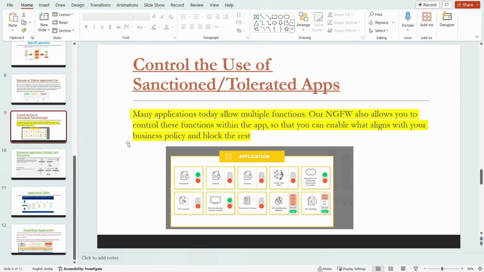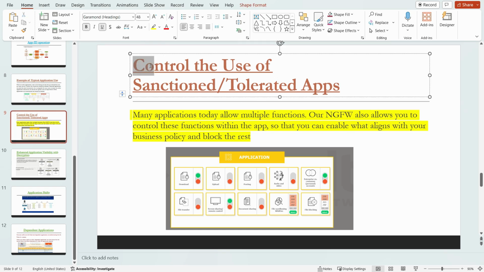We discussed many applications, the sanctioned applications, and there was one slide pending. Let's discuss it also: control and use of sanctioned and tolerated applications. Let's say you have allowed any Google base or Facebook base. The Google application has multiple features, like video streaming, uploads, downloads, and live streaming.